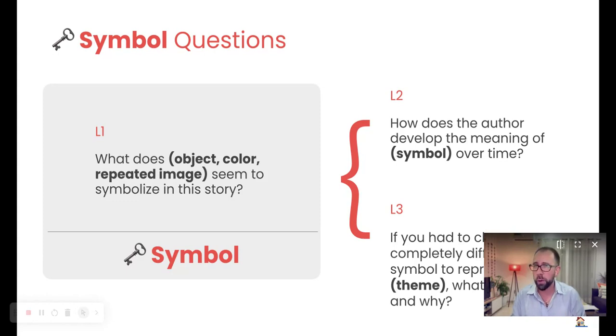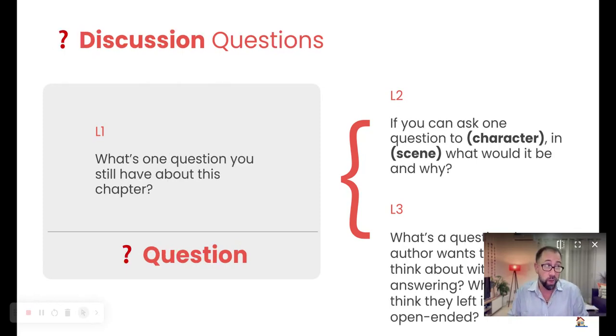So is there something in the book at this point that's now something deeper? It means something more than what we thought it did, and we need to address that as a question in the circle. Or did you just have a big general question that you wanted to throw out there and say, this is something we should talk about that nobody else seems to be coming up with?